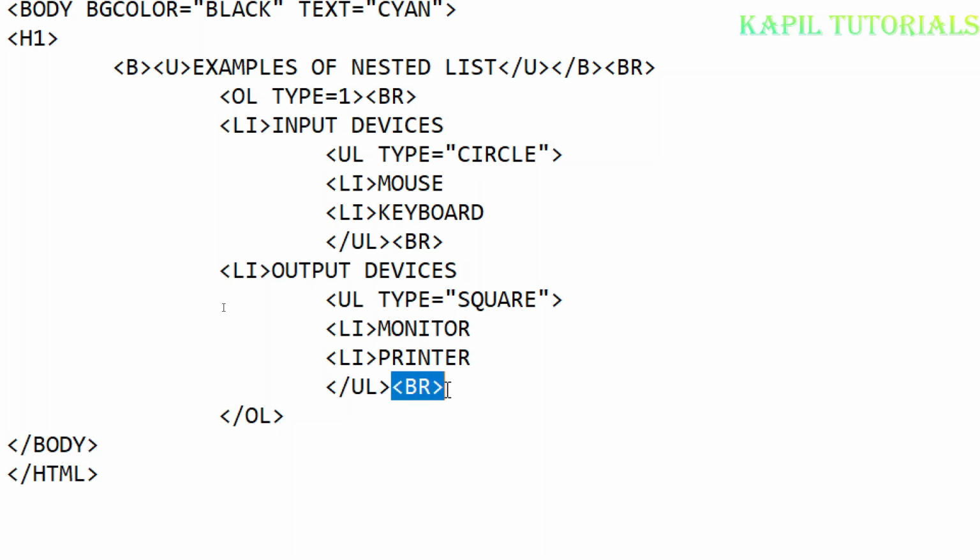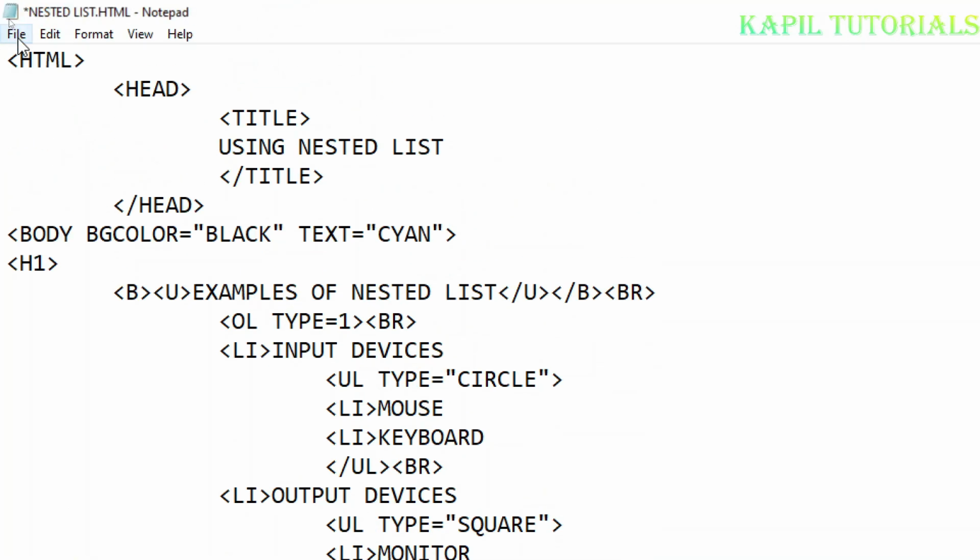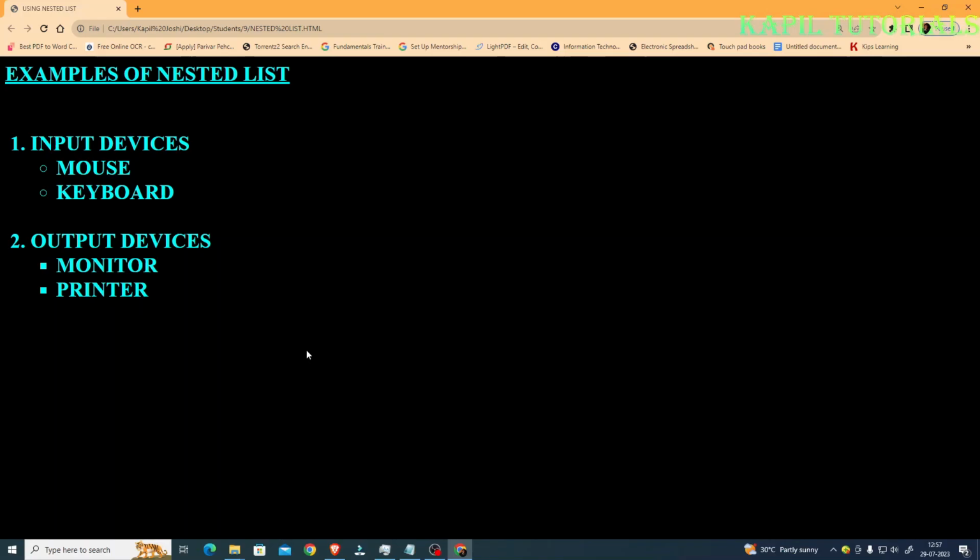Here there is no use of BR, and after output devices I may give the gap, but I'll see the result first. File, save. So input devices is also okay, and then nested list, mouse and keyboard, and it is having circle. And in case of output devices, this is again the main list, and inside this nested list, monitor and printer.